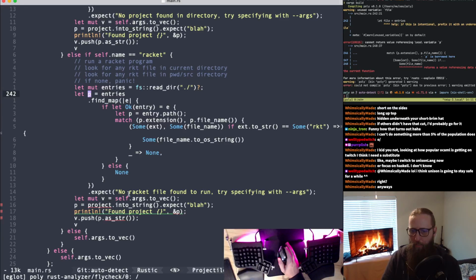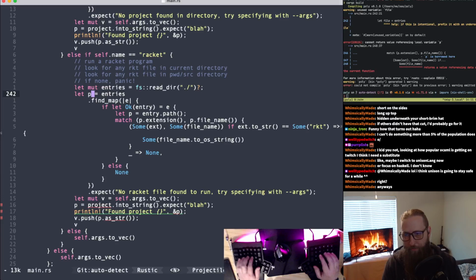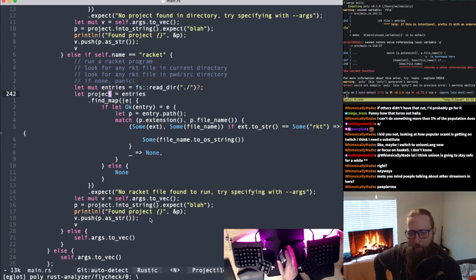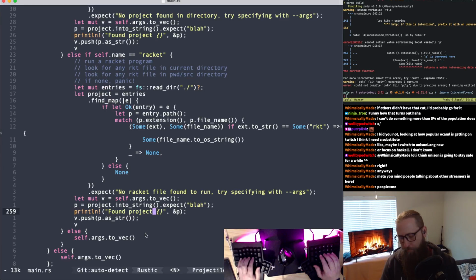We're going to call this P. I'm sorry, no, this is actually file name. But we'll say project. I don't even care right now. It's not really project, but it doesn't really matter. And found Racket source file.